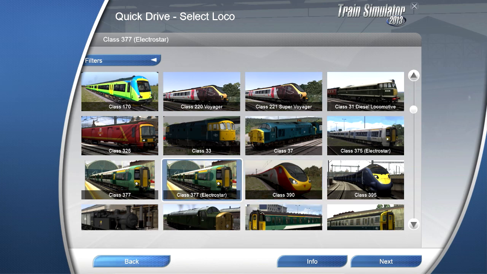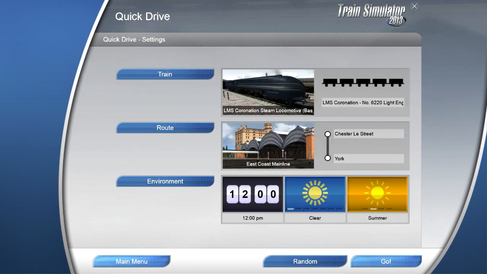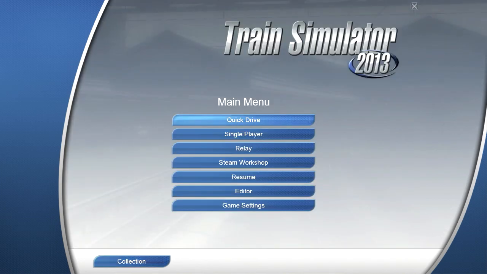I know this is a game, but it still takes into account overhead power lines and third and, in some cases, fourth rails. I don't think fourth rails are included in this, because in the UK, I think it's only really London Underground that uses the fourth rail. But yeah, it doesn't show those. So you only have overhead power lines and third rail. They're not going to work on a line that's purely diesel with no overhead power or third rails. They'll just sit there and do nothing. But yeah, that's a quick drive.